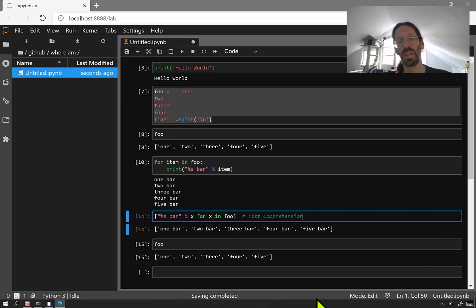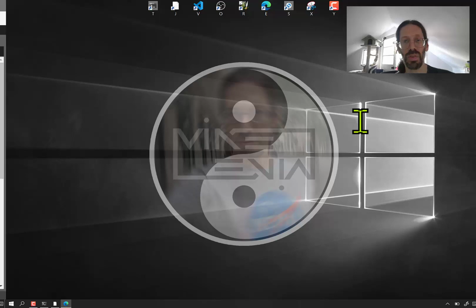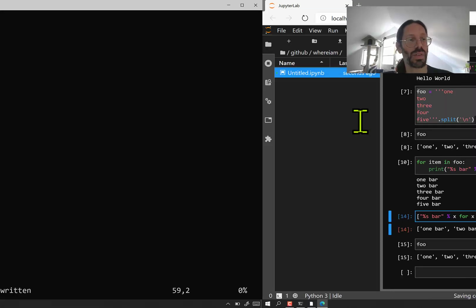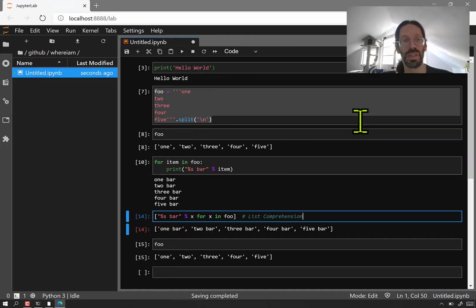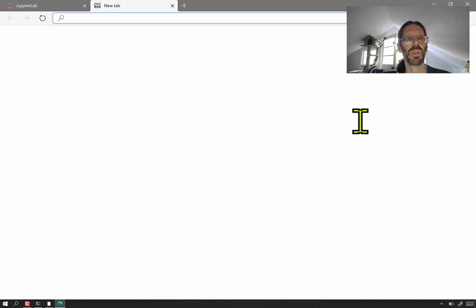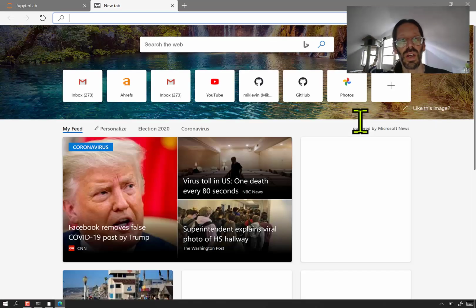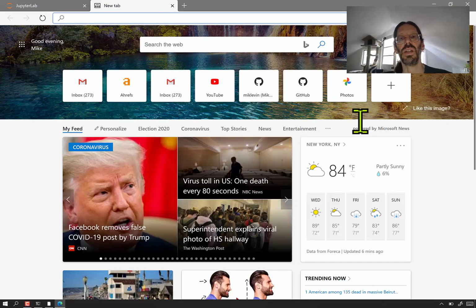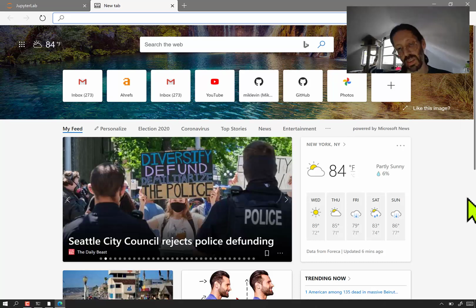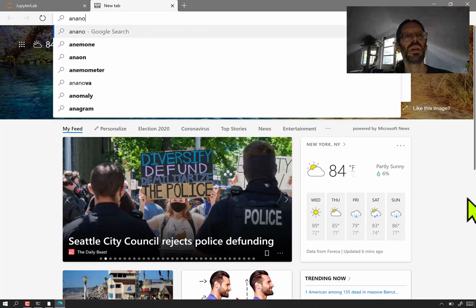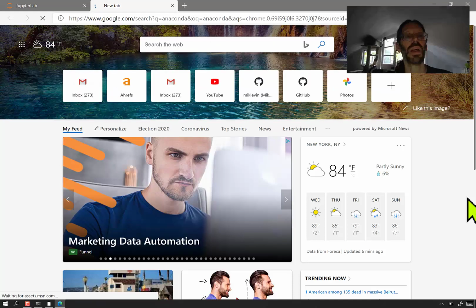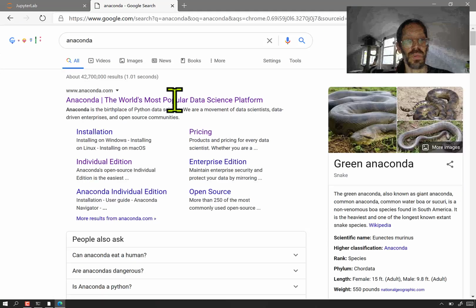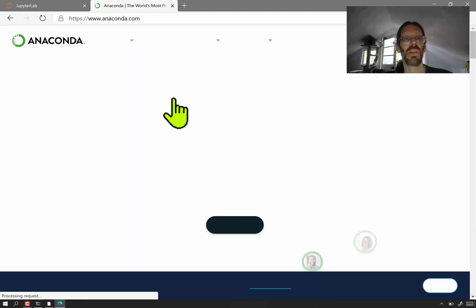So that's my introduction to my work environment. I love doing this. You pop around real quick. You always know you have that in the first screen, this in the second screen, and you open new tabs when you're doing normal browser stuff. So I cannot emphasize enough that the thing you want to do as your next step is to go to the Anaconda website. If you haven't done it already, download Anaconda.